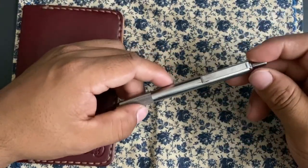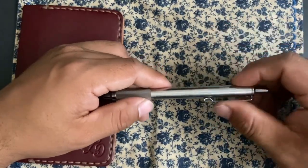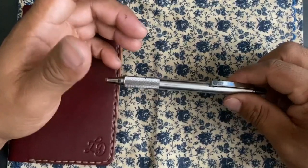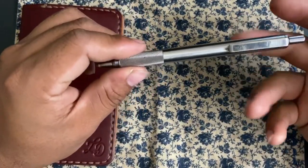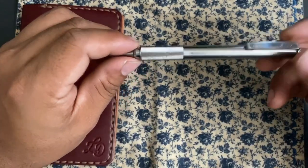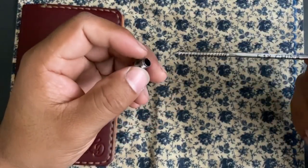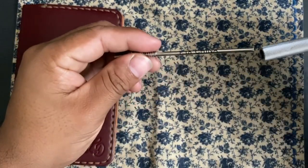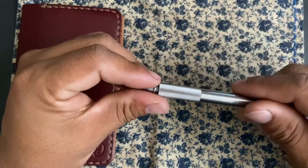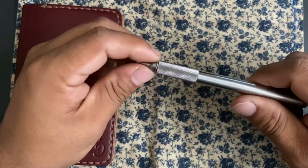That may be another negative. It's not like boardroom material, because it's really engineering. I can see this in a machine shop or a mechanic shop just tossed in the toolbox. But I like that, and that's my life. That's what I do. Although the cartridge is pretty simple, an easy cartridge, and it's also metal, so I'm not afraid of it either. Pretty easy to replace, pretty affordable. Made in China, which may or may not be a negative for you.